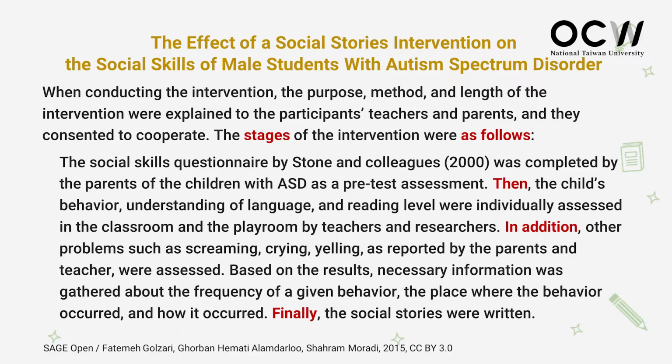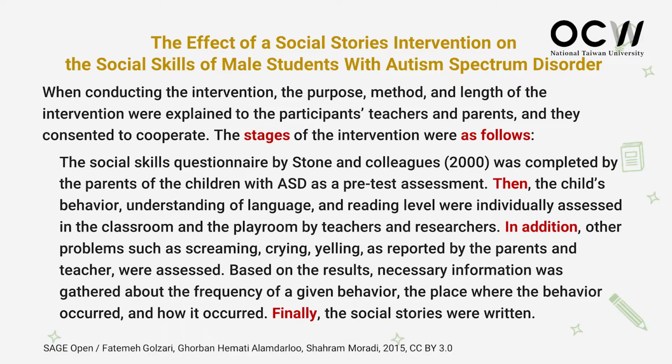When we are looking at this particular paragraph, we can see that it uses words such as stages. By looking at the word stage, we know that there's going to be several of those. And then by using transitional signals such as follows, then, in addition, finally, we understood how the ideas are organized in a chronological, hence time, manner. Which one comes first? Which one comes second? What comes at last?